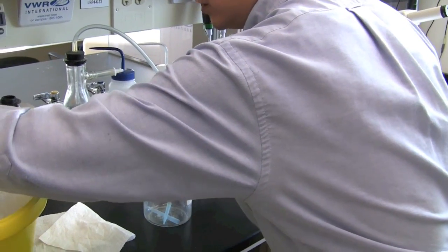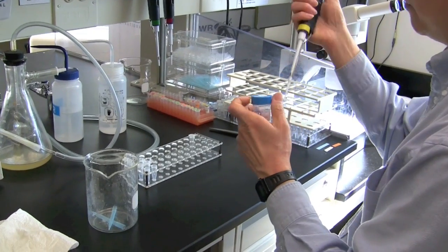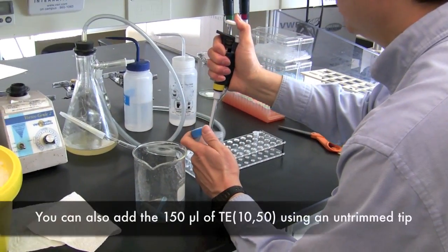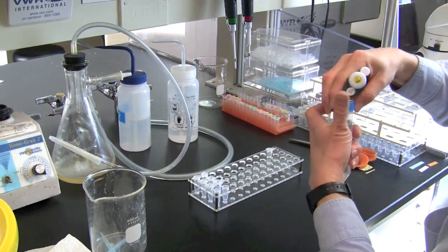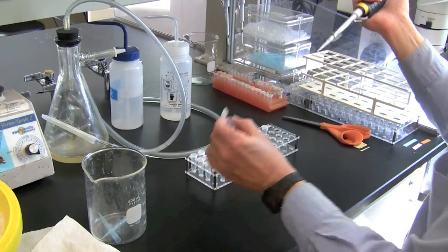I'm going to take my TE1050 solution. I'm going to add 150 microliters to each tube. And now I'm going to resuspend.